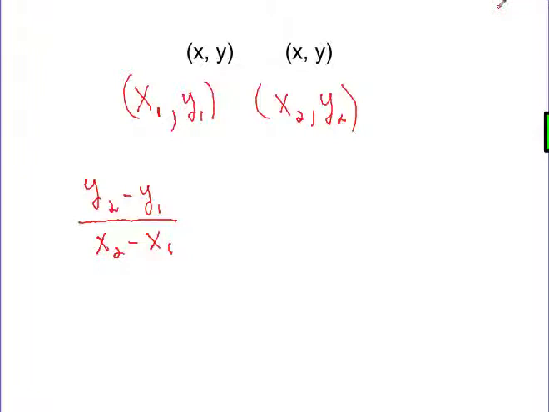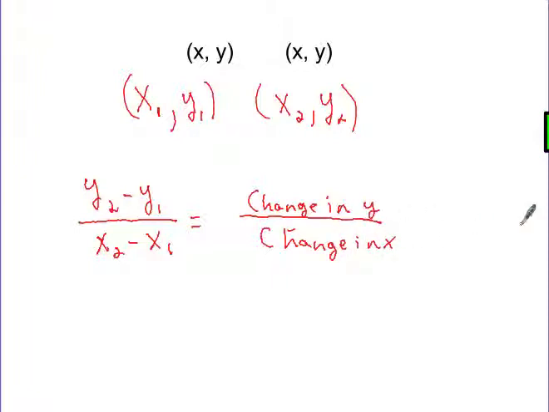The other thing that you might hear me say, and they use this phrase in the book a lot, and it means the exact same thing: change in y over change in x. And sometimes I'll say that just because it's quicker to say than y2 minus y1 over x2 minus x1. Change in y over change in x. It means the same thing though, okay? So the phrase is interchangeable with the formula. All right, so you know the formula. So when I ask for it on the next couple of slides, you're going to be able to tell me the formula, right? Yes. There we go.